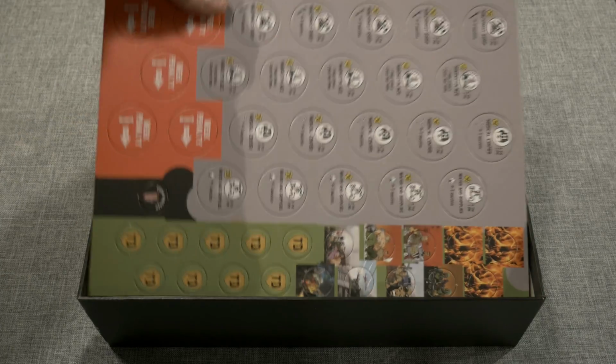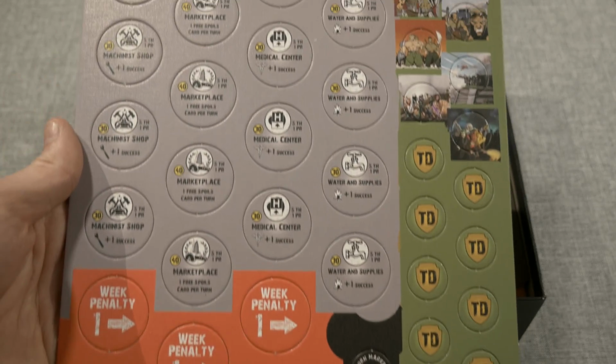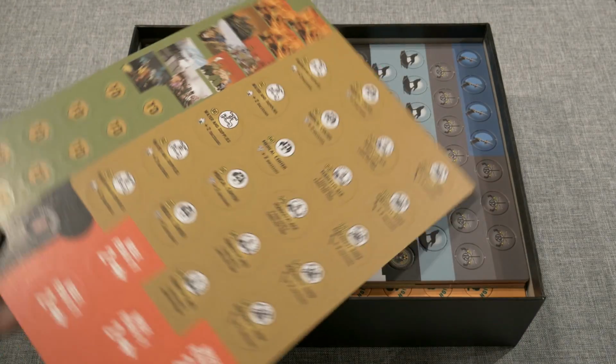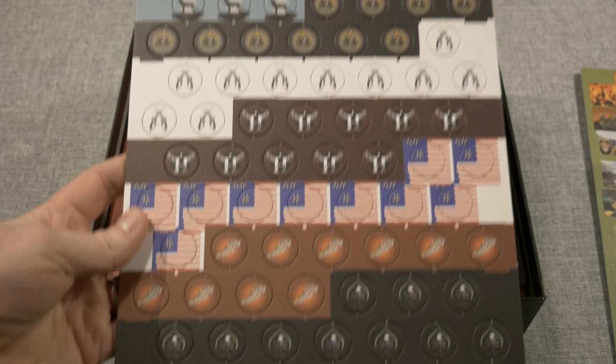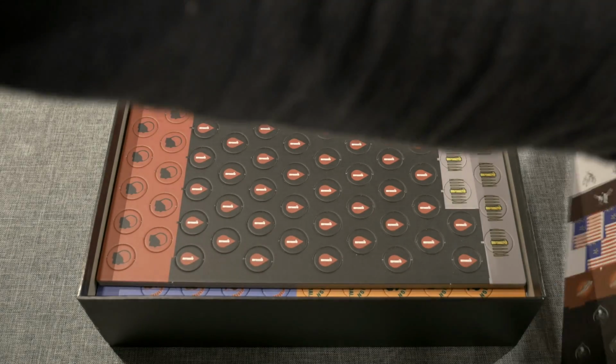Okay, so let's go through these one at a time. Again, I'm not going to be able to explain much about what I'm seeing here because I haven't played it yet, but you can get a good idea of the different type of artwork as well as different tokens. Hopefully as I go through, flip them over. We'll move on to the next sheet. Look at that. So pretty awesome looking. Looks pretty good. Flip that over there.